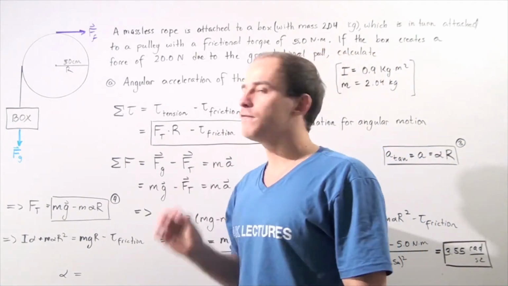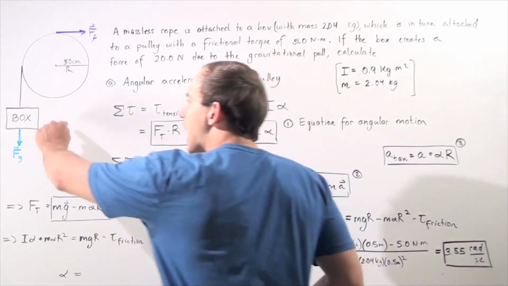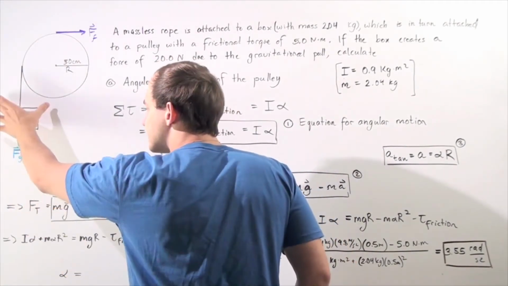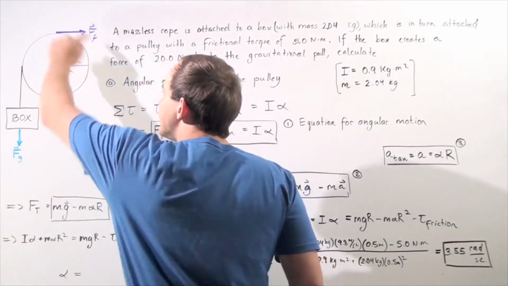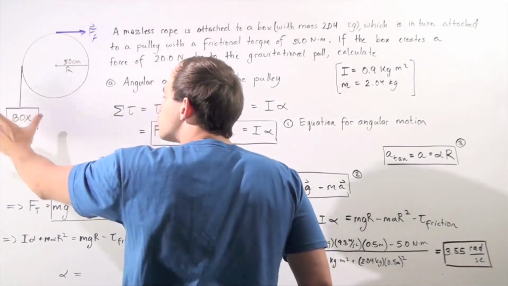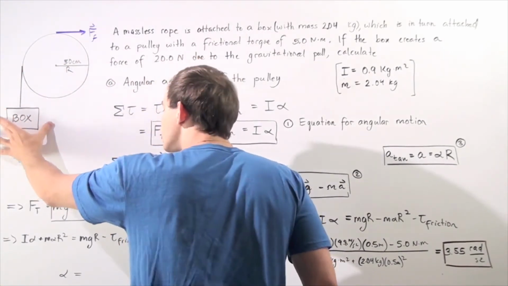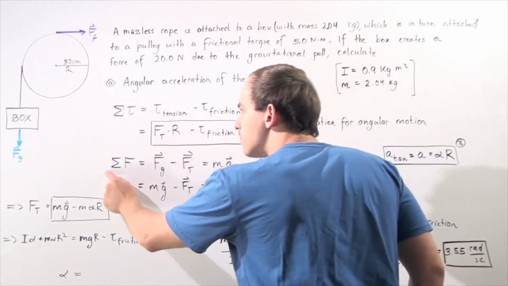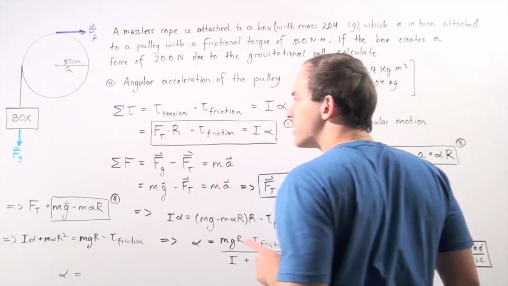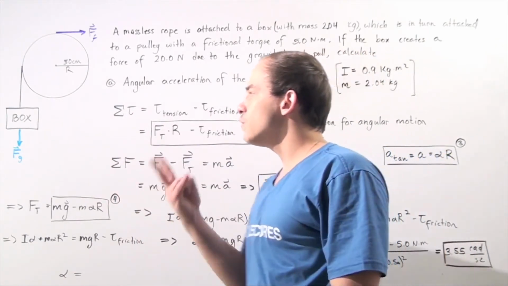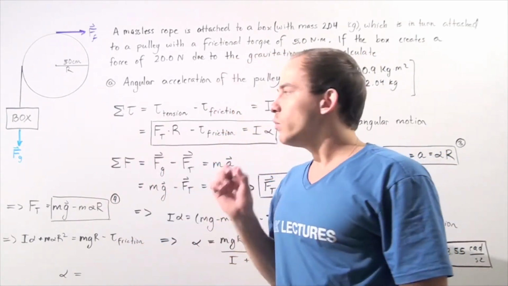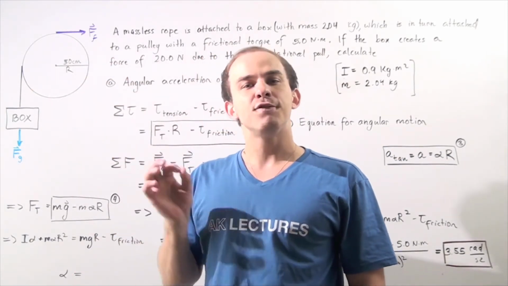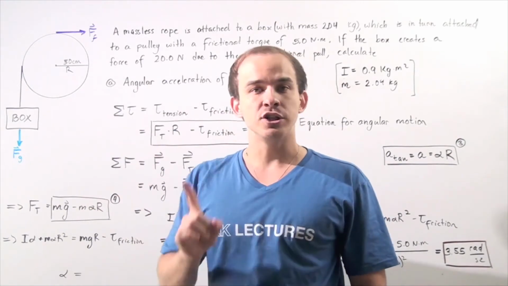What about the equation for linear motion? Our box is moving in the vertical direction. When the box is traveling vertically downward, it's rotating our object. So let's calculate the net force acting on our object. The sum of all the forces acting on the object is equal to, well, we have two forces acting on the object. We have the force due to gravity, m times g, and we have the force in our rope, so the tension in the rope.